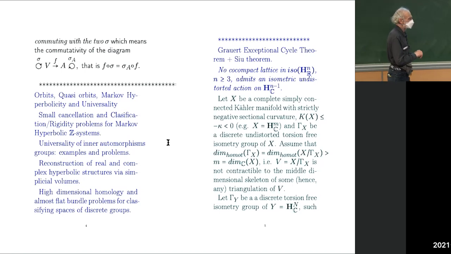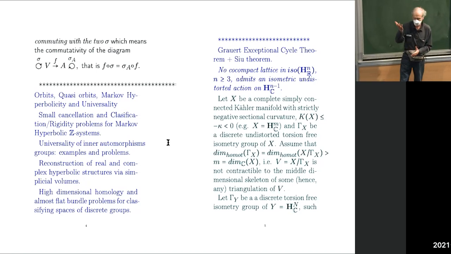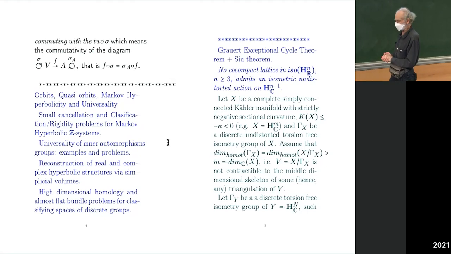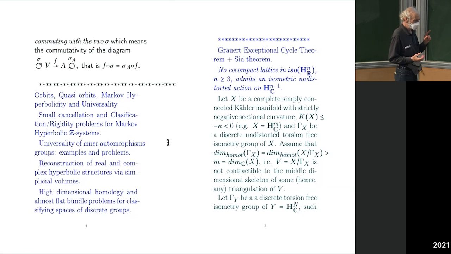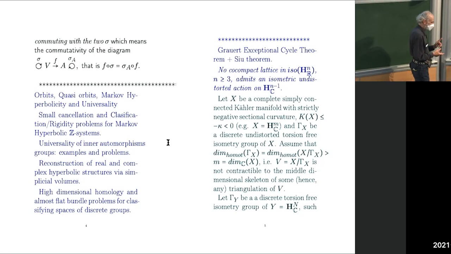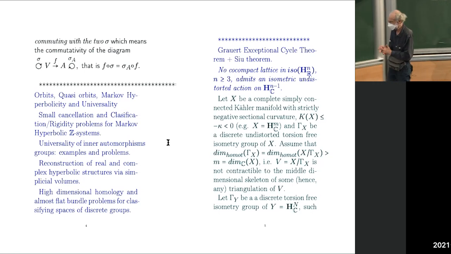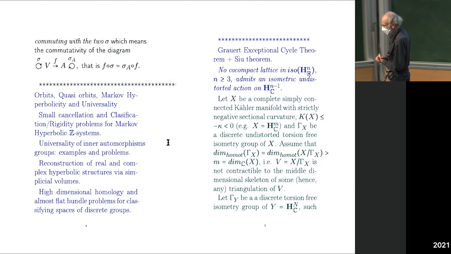But now, instead of the number of simplices needed for triangulating it, you take the minimal number of cells on a Morse function, the minimal number of critical points of a Morse function, or the number of cells in a cell decomposition. And also you have an invariant. If you look at the first invariant, it's non-zero for all locally symmetric spaces of non-positive curvature, if they are compact, whose universal covering is a symmetric space without flat factors. This invariant is non-zero, which was recently proven in full generality. I'm sorry, I've forgotten the names. It was actually proven after I wrote this paper, therefore I don't have it in my list of references.